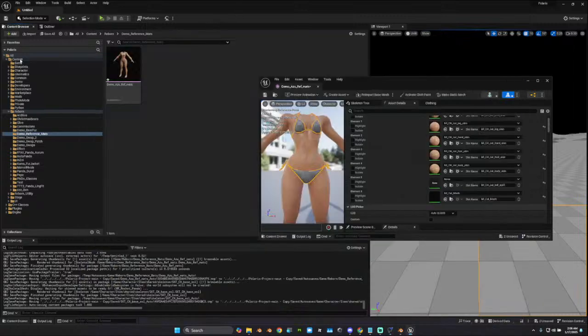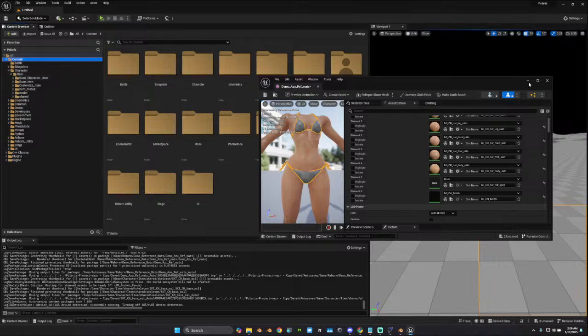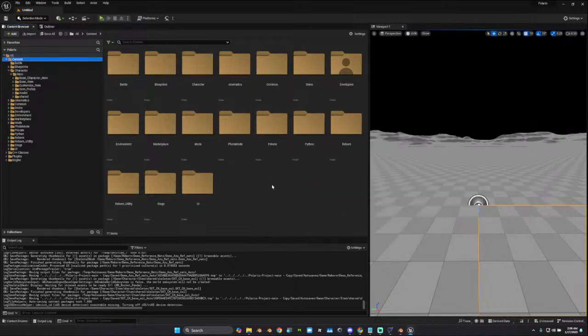So up here we have a content folder, and now I need to go to my character folder next. Then it's the item folder. Some of these might already be made in your base project, but if they're not, then you need to make them. I've got a lot of folders because I've done a lot of mods already, and I've had to make folders as I've gone along.